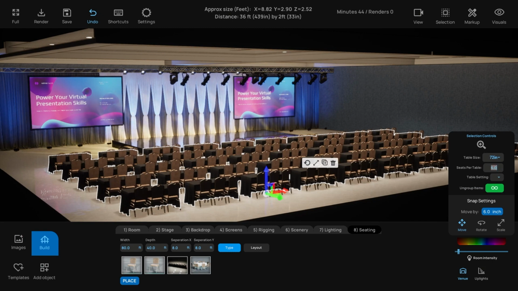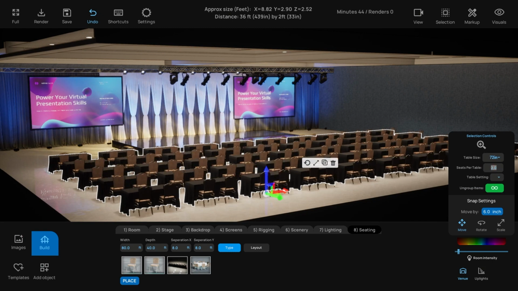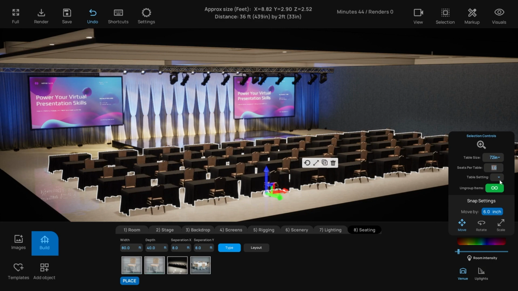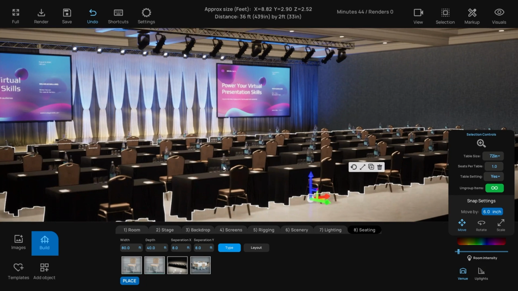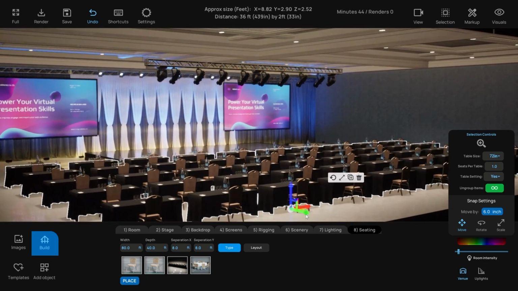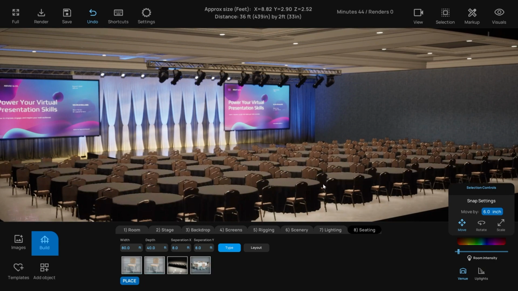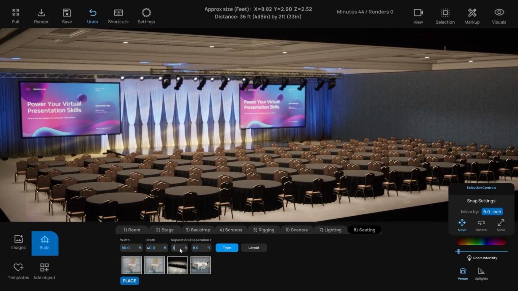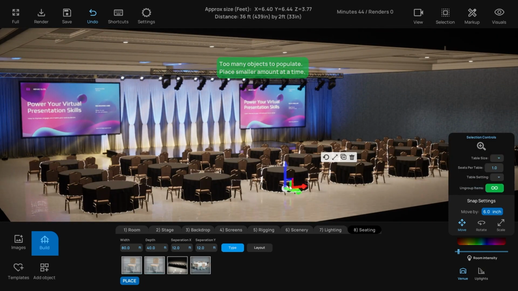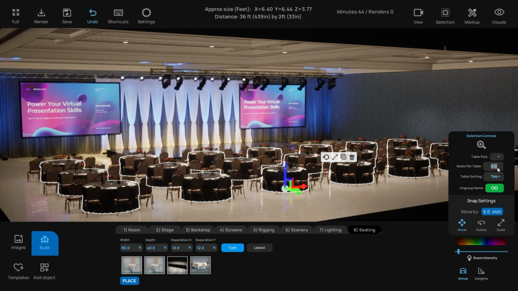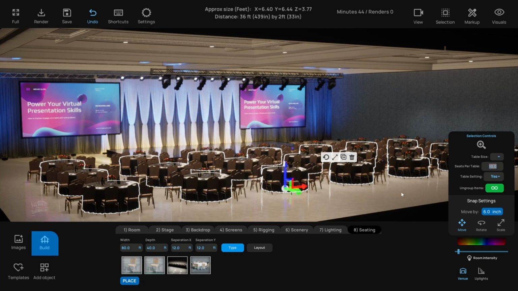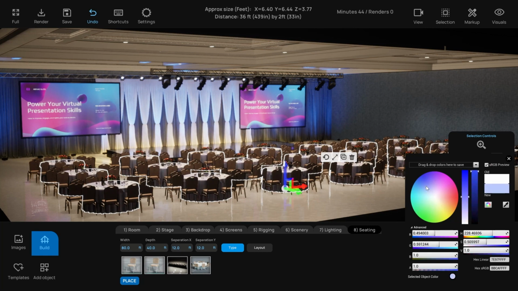So you can change it to different size if you want. You can change the amount of seats you have at each table. So you could do 2 seats or 1 seat. And then there's also an option to add some elements on the tables, like some glasses and stuff. And so that works with the round tables as well. So if I have this amount of tables, I can add a place setting here, and I can maybe change the amount of seats to a bunch more, and you can also change the color of your tables.